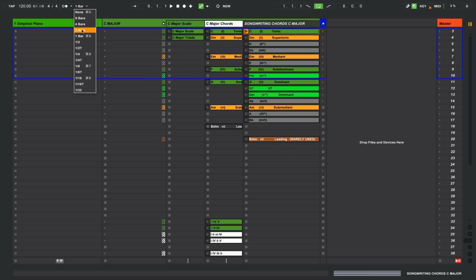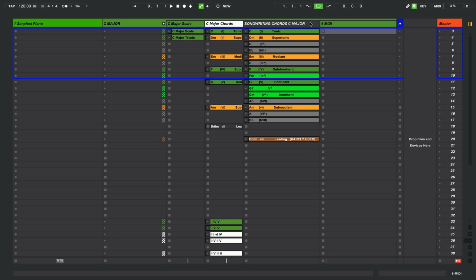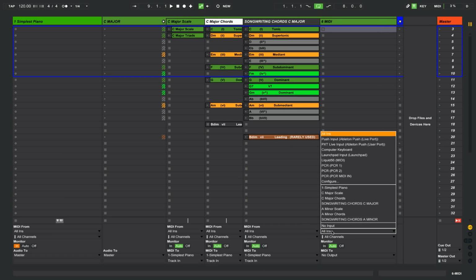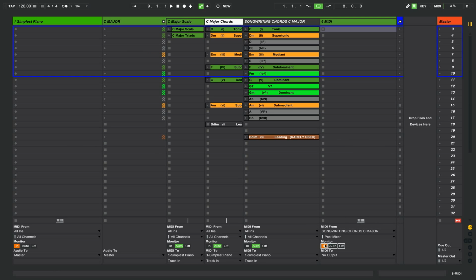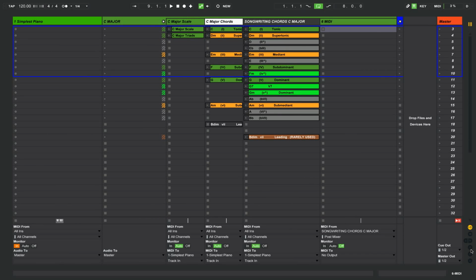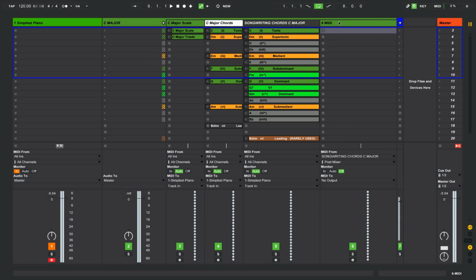So you could also, if you wanted, change our trigger quantization and we can trigger chords, like play them in. If you want to do it that way, you just create a MIDI track, get the input output and make sure it's taking MIDI from the correct track. So we just have to make sure we have that armed to record. So make sure it's armed and then make sure you hit the clip slot on that track before you start playing in your notes. So I'm just doing this totally randomly. So again, it's a very quick way of putting an idea together. You can just throw random stuff together and then edit it after the fact.